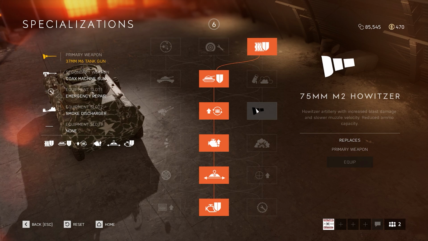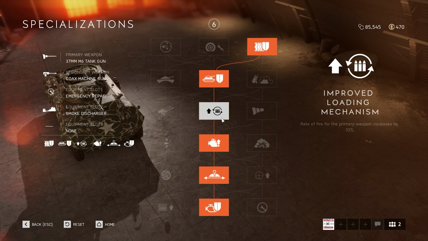I've actually experimented with the 75mm M2 howitzer. It's not bad, it's just you're not going to get the range, and for instance on a map like Panzerstorm, when you're at that first sector, you really need to have a little more distance, and you're just not going to get it with the 75mm M2 howitzer. So I stuck with the main gun, which is the 37mm M6 tank gun. A lot of guys feel as though, since it's not selected in the specialization tree, you're not getting it. No, you got it. It's just your default gun. It's just labeled over here.